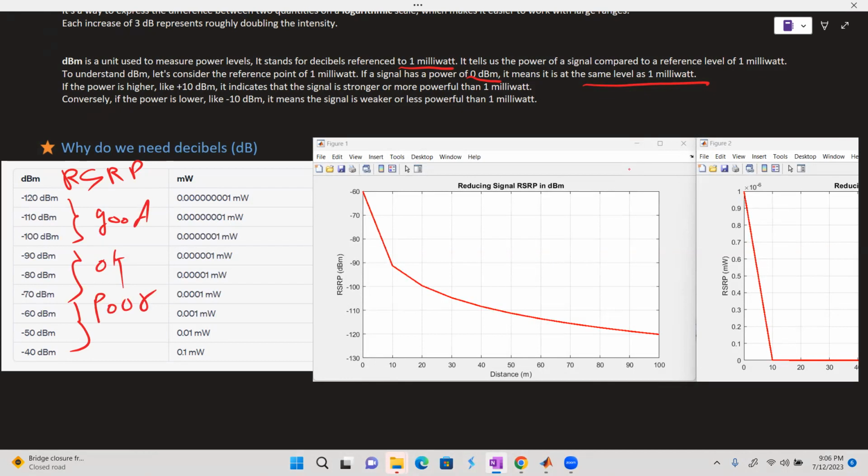On the right, you see them actually represented in milliwatts. Since these signal strengths are nothing but power, they are measured in watts and milliwatts. As you know, watt is the SI unit for power. Just looking at this from the top level, you can easily understand why you will need dBm. They are tiny values, and it's so difficult to work with 0.000000001 milliwatts. Hence, we require dBm.